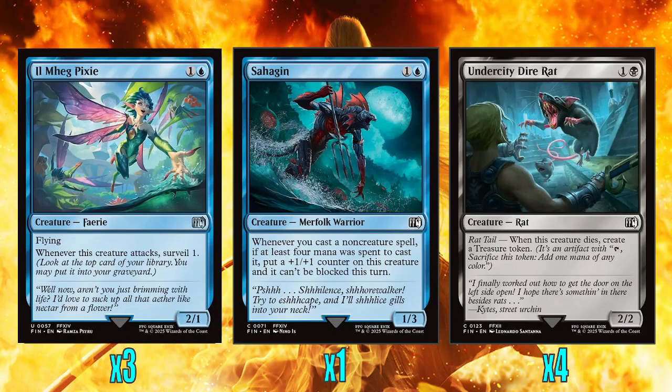Because this ties in more to the blue-red draft archetype in the set, which is more about casting big spells, like spending 4 or more mana on a spell. And there are some expensive spells in the deck, but it's not really built around it, obviously, because you've got to have a stable curve.